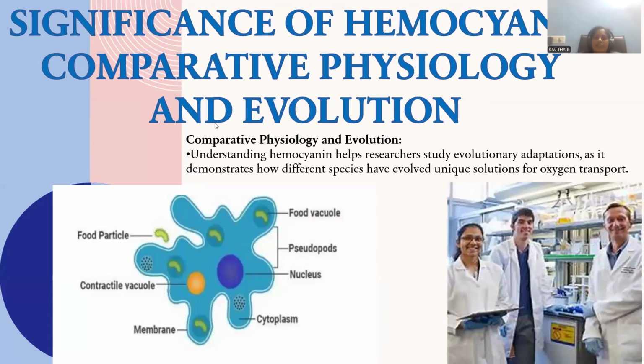Let me go with the comparative physiology and evaluation, how the research is evolving in terms of hemocyanin applicability, right? So here, the researchers are very curious regarding the exploration of new things. In that pathway, hemocyanin is taken as the fetching agent, being multi-dimensional in its applicability plethora. That's the reason why the researchers are very thirsty about this evaluation for their adaptability in various regions, especially in the physiology and evaluation process as well. That's the reason why there is vigorous research taking place upon this hemocyanin and its related analogs again.